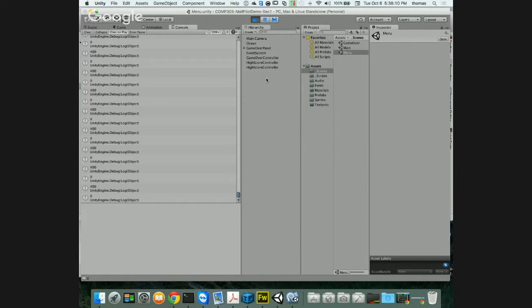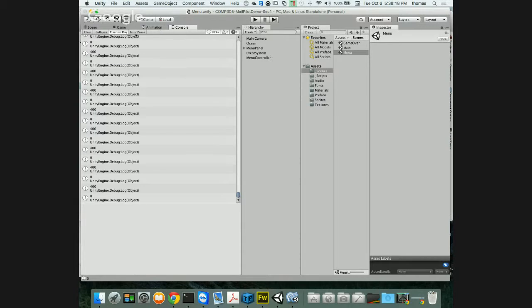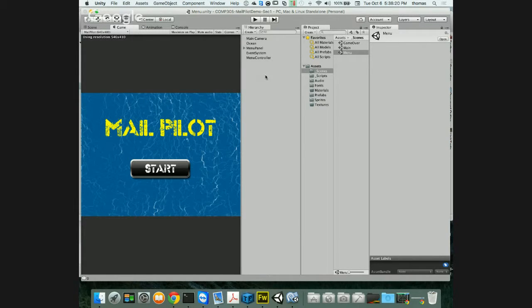So I know it works. I'm able to pass the value, right? But right now it's 0. So the quick answer is, I can't put this script, like I said before, inside my main game. Now that I have access to it because I'm calling it by tag, I can put it anywhere, any scene I want, because it's going to persist throughout my whole game. So I might as well put it in my mail pilot menu, because I'm never going to get back there. As soon as I exit the game, at least, let me just tell you this, I'm not going to get back there in this iteration of mail pilot, right?